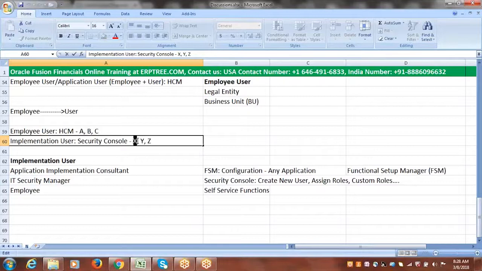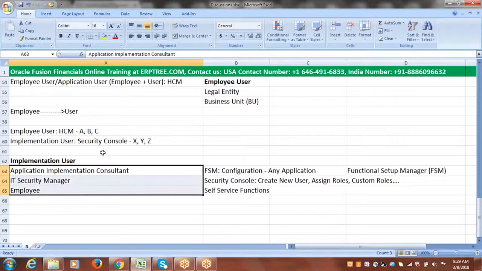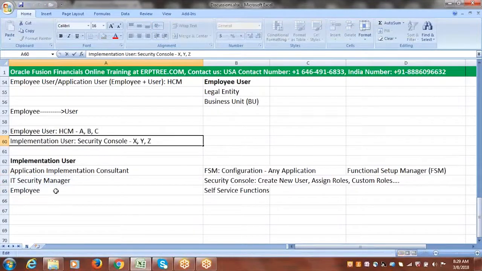X can really work on the instance as an implementation user.